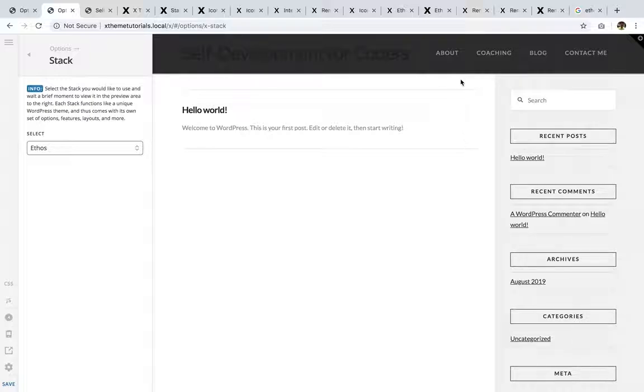The goal of having a stack is to just make things easier for you, so you can start immediately with the fewest customizations needed.